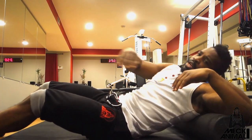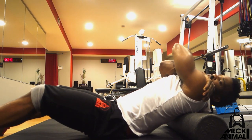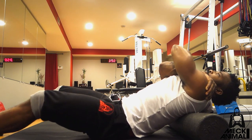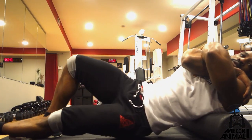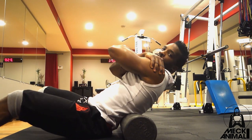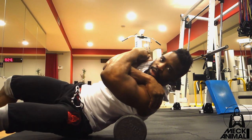After you've done that for like a minute and a half or 2 minutes, I want you to do the same thing, still having the slack taken, extend, make sure your butt is still on the floor, squeeze your butt to keep the lumbar spine as neutral as possible, and then slide onto the side. Having slid onto the side, you can roll up and down. You put it here. So slack taken, extension, roll down, side to side.